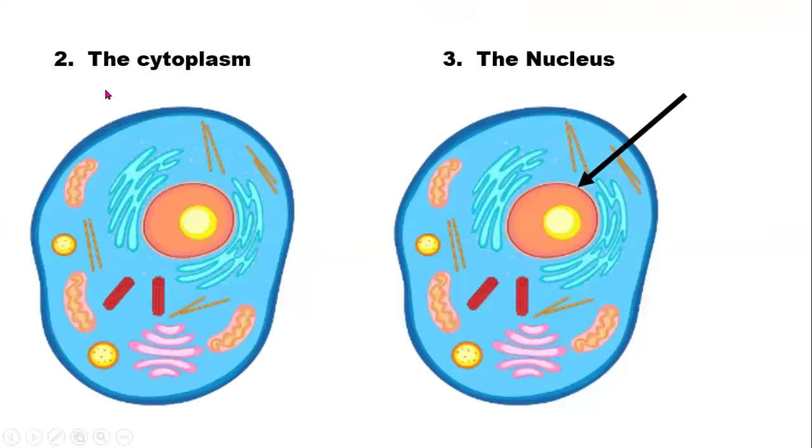So the second part of the cell is the cytoplasm, which I initially introduced to you. This is the cytoplasm, which has the organelles inside. It houses the organelles, which is the cell environment. You can have the mitochondria, the lysosome, the centrioles, and so on and so forth. So the third part of the cell is the nucleus, which is this. It has nuclear membrane, it has the nucleolus, and it is the repository of genetic material.